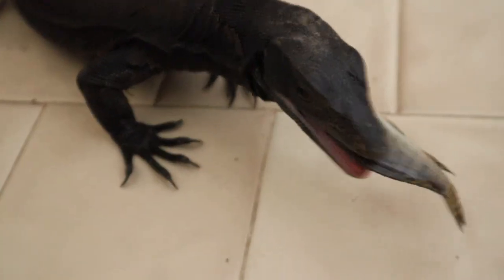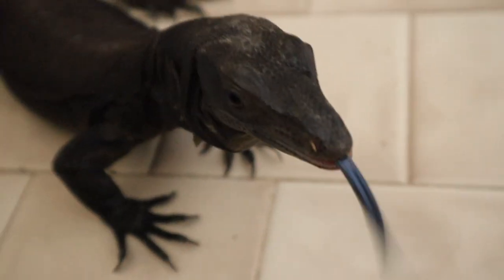Oh my goodness, you guys, look at that crunch. Right down the hatch, everybody. I don't know about you guys, but I certainly think Toothless was loving these fish. We got one more left to feed her before I'm also gonna give her some quail in a little bit. I think we scored, everybody.